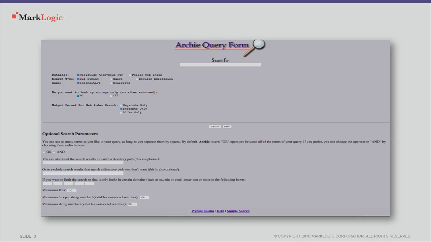This is a project called Archie. What it did was it crawled FTP sites. This was developed in the early 1990s. It crawled FTP sites, got the file names and directory paths, etc., and indexed them. Now note, not the content, just the file names and directory paths. It brought them together in one place so that you can actually search on that. So if you search for some file name or directory path and hit enter, you'd get a list of FTP sites that actually had that content. So that was pretty neat.